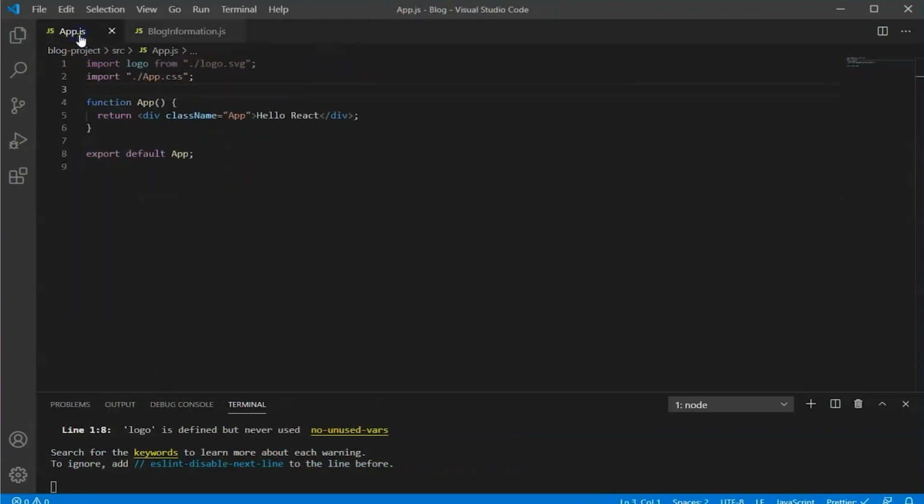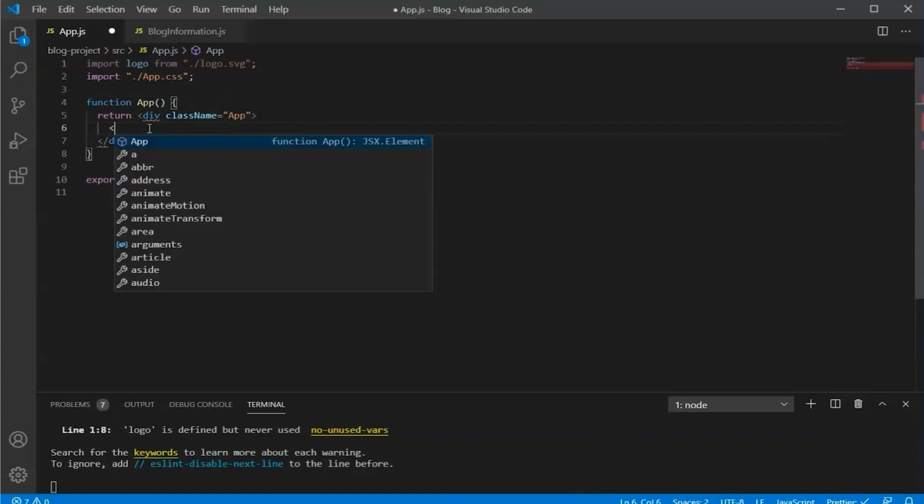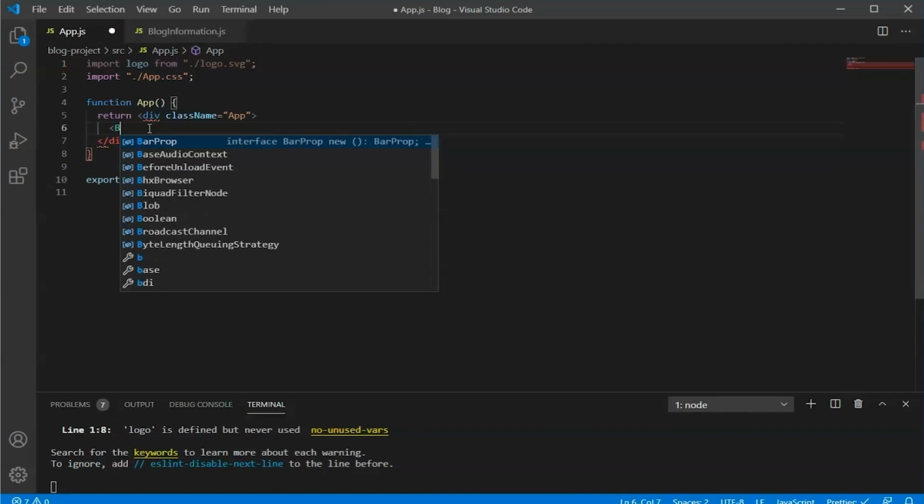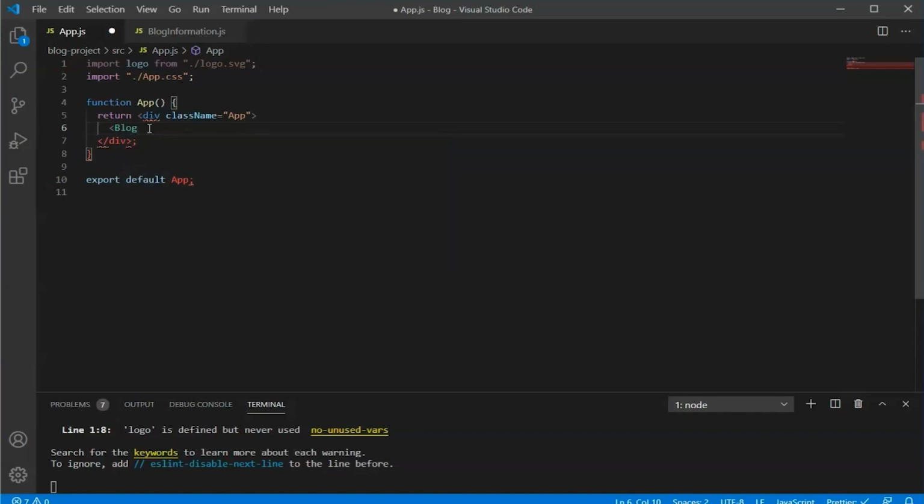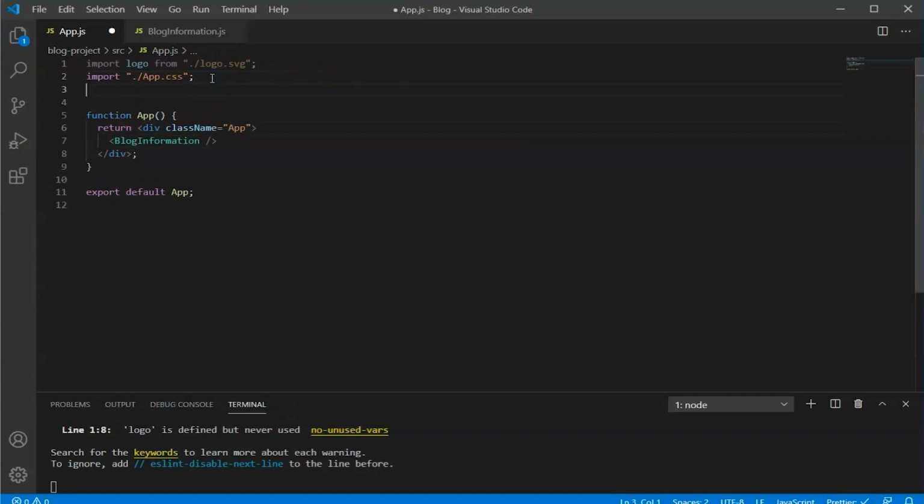And I'll go to app.js. And then instead of returning hello React, here I will return our component, BlogInformation. And then I'll import BlogInformation from ./components/BlogInformation.